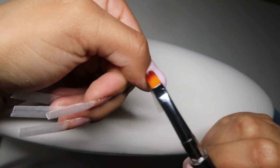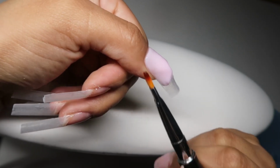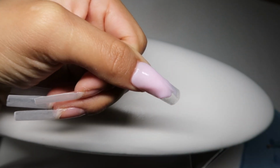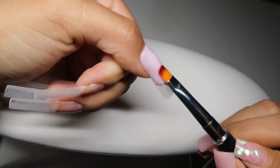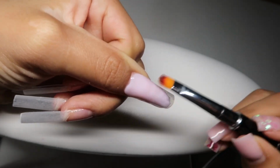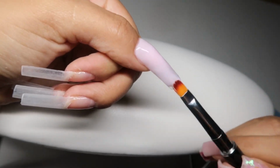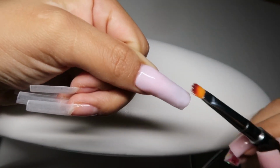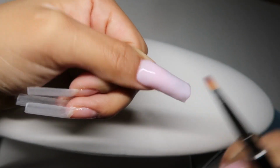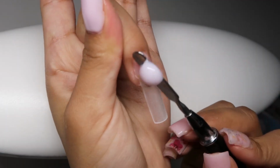Once I have it pushed on that cuticle area, I'm going to start by the left side and push it towards my sidewalls, making sure I fully coat that. Once I have my sidewalls basically done, I'm going to gently push that towards the free edge and just fill the whole entire nail. So once I have it to my liking, which is like this, I'm going to go ahead and then cure.